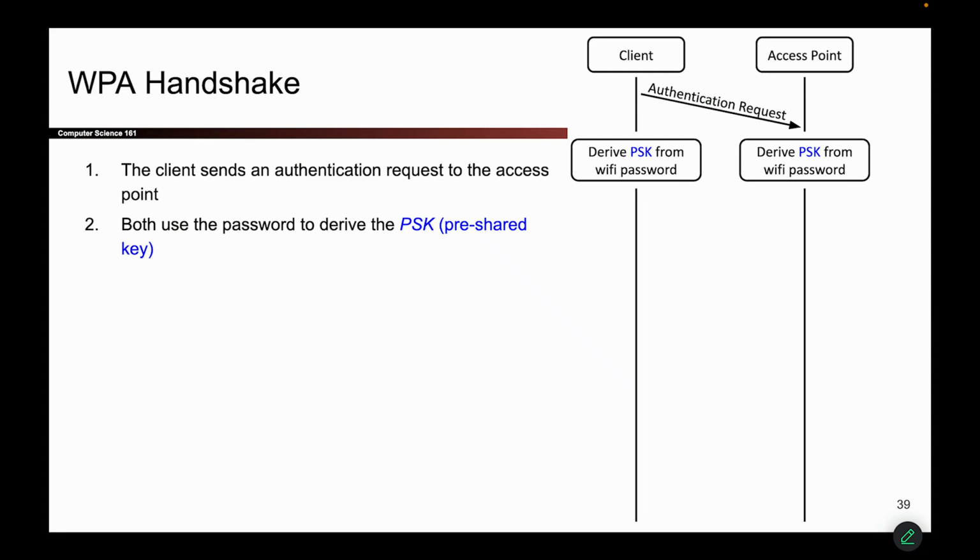Now, this handshake has a lot of keys, so I've color-coded them for your benefit. This key is the one in blue, and it has this acronym. Now, at this point, the next step is to exchange random nonces. These are kind of like the nonces from the cryptography unit. It's just some random value to make sure that each handshake looks different. So the access point sends a random value, the client sends a random value, and that's it for step 3.